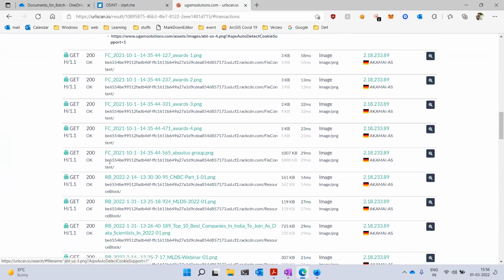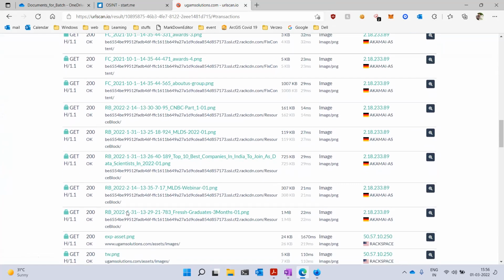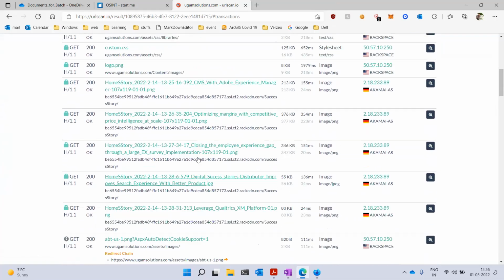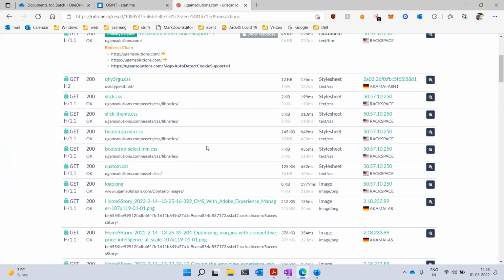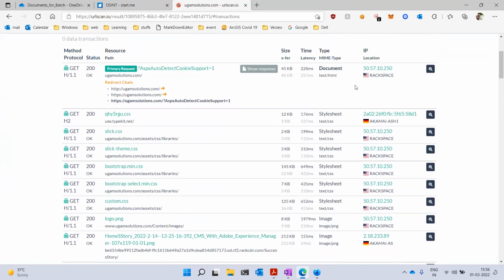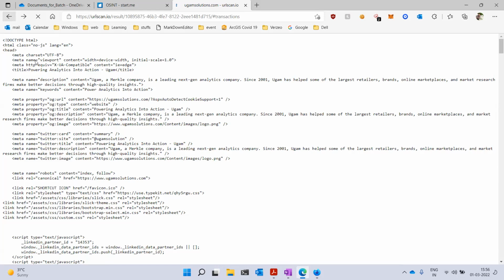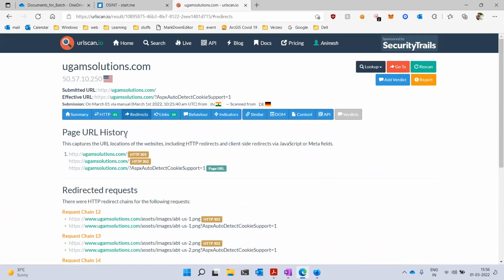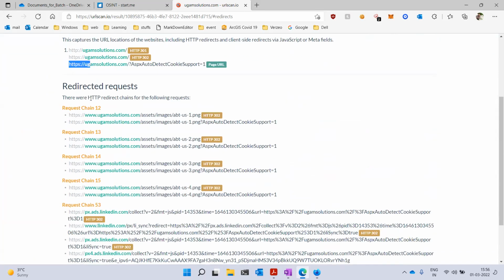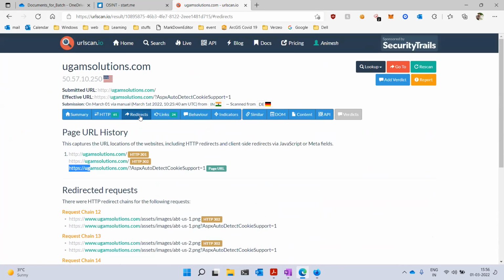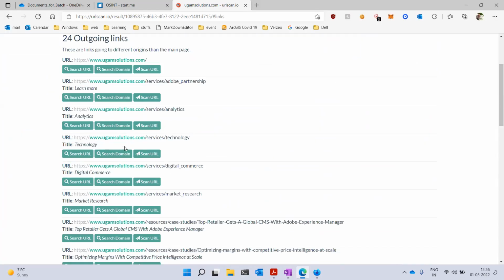Right. And this one is helpful if you're fetching objects from GitHub or some other repos and it is getting a 404. That means I can take over that subdomain and reuse it. And also I can look into redirects. So we can see ugumsolutions, just go to HTTPS, and that's it. There are 24 links.